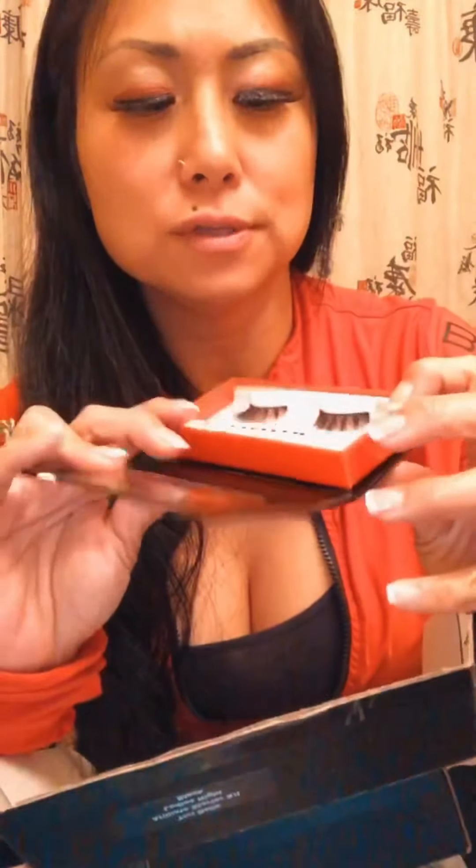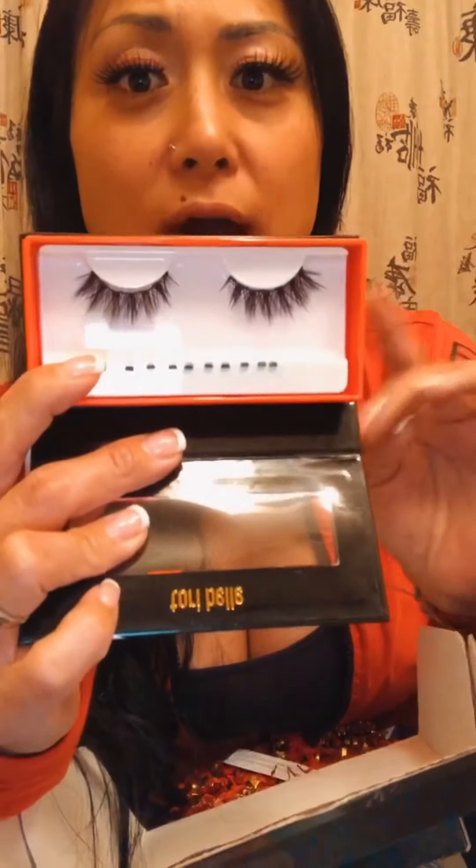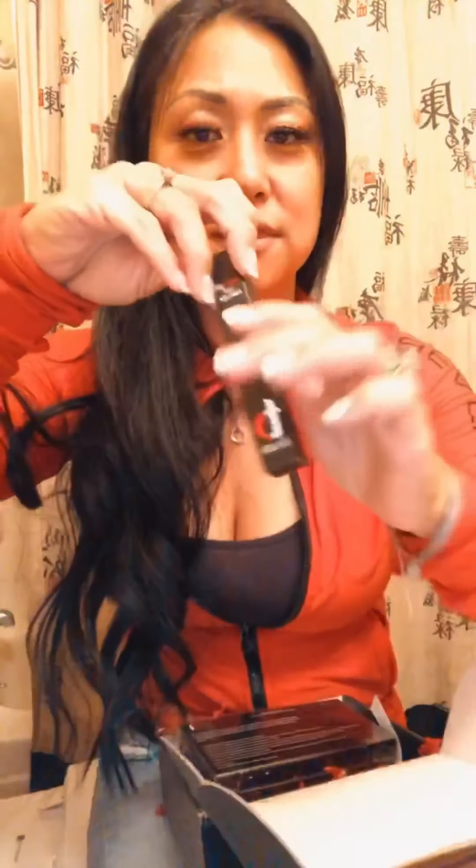This right here is the magnetic eyeliner, and you don't have to put it on the lower lid. I was told they last anywhere from 20 to 30 different wearings — I will count them. They come in different lengths. It's super important to me that I don't have to put eyeliner on the bottom lid because I never have and don't like the way it looks. Along with the kit comes this tool to apply the lashes — I have several of them but this one is branded for them.